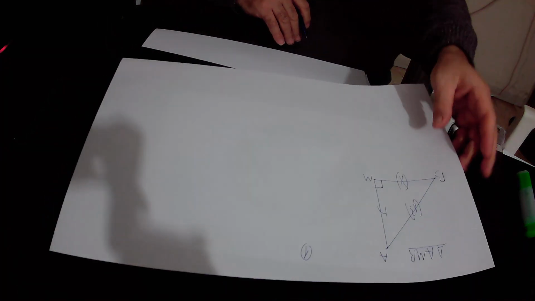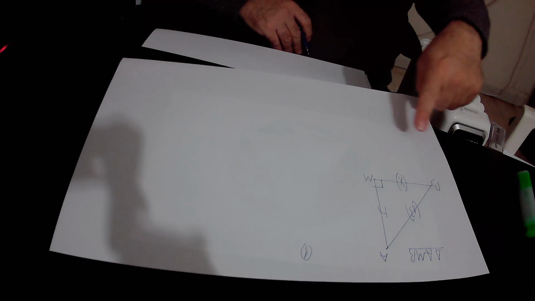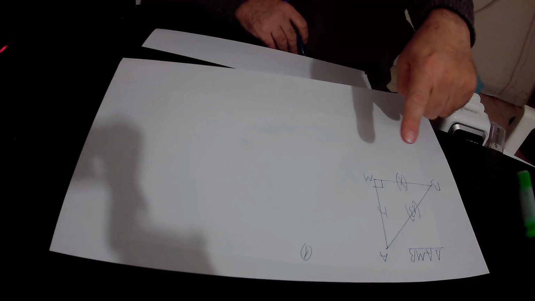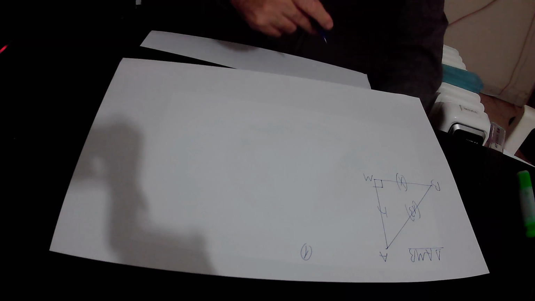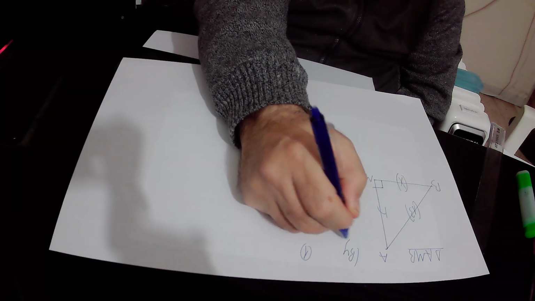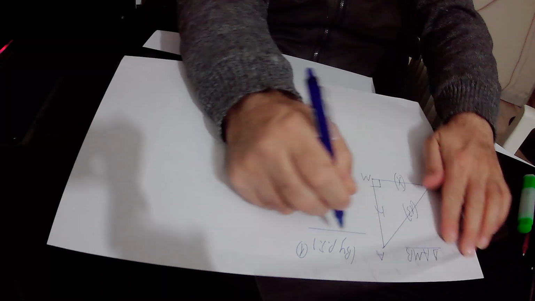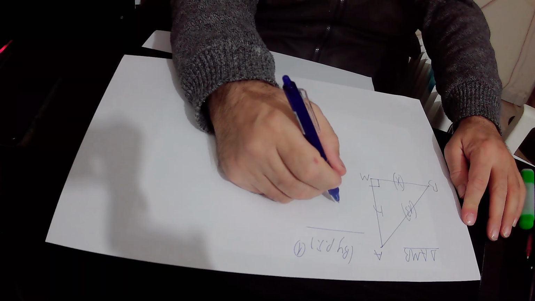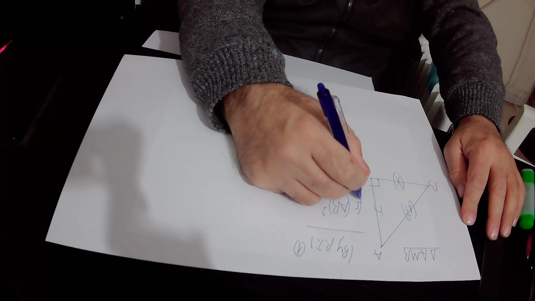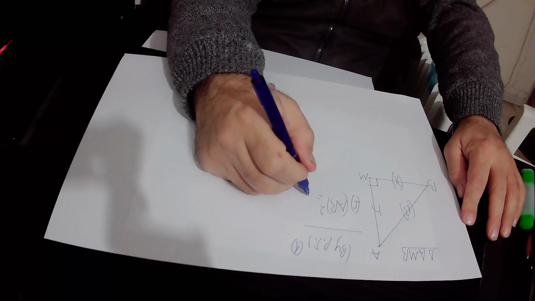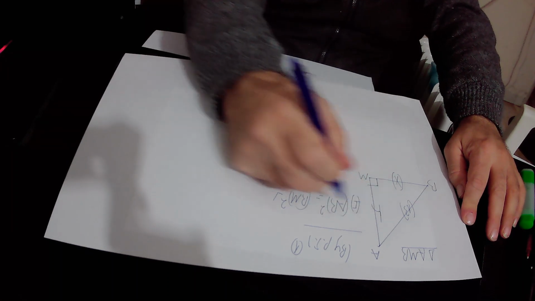This is the right triangle AMB that I copied from the original drawing. This is given: side AB equals 13 units, BM equals X according to our definition, and AM equals H according to our definition. In this right triangle AMB, by PT, the abbreviation for Pythagoras theorem, the square of the hypotenuse equals the sum of the squares of the perpendiculars. That is to say, AB squared, this is equation number 1, equals BM squared plus AM squared.